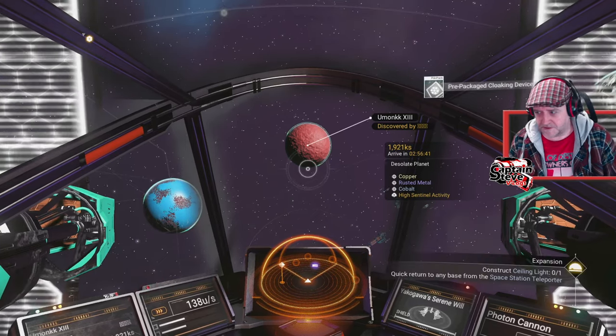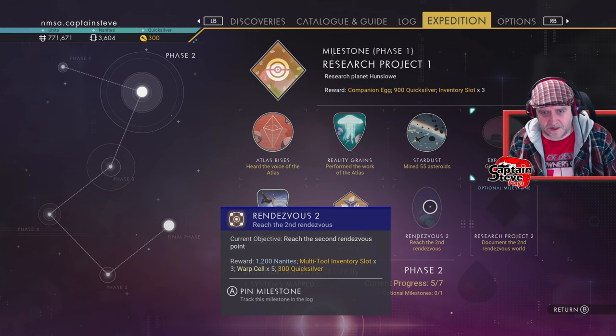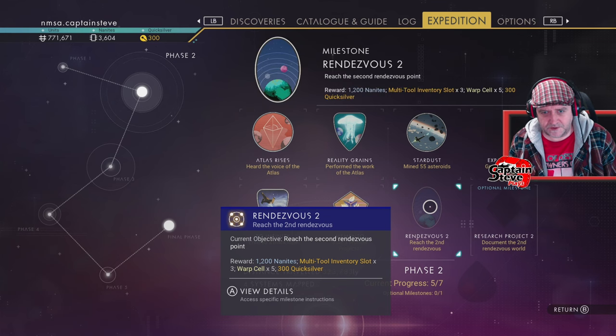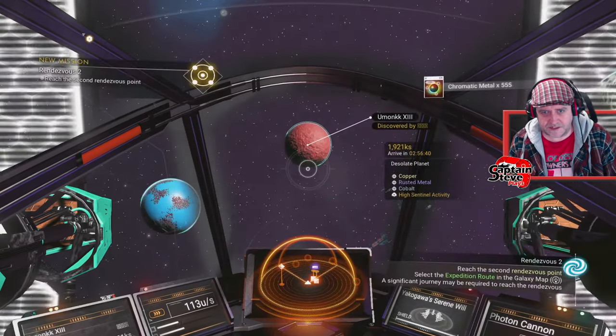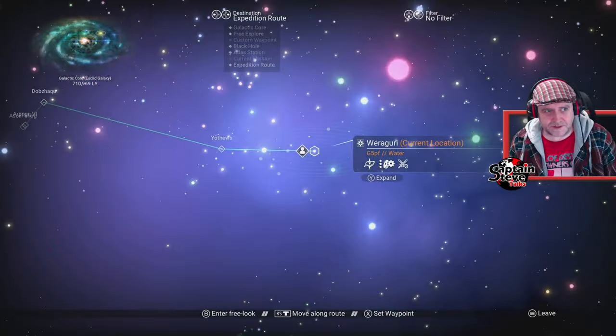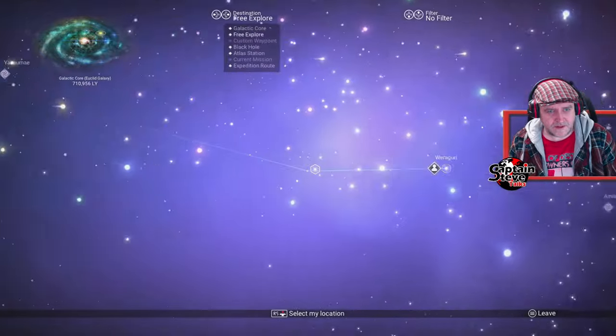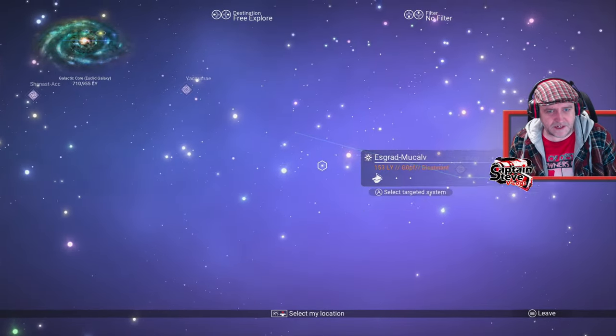What else do I need? Okay, cool. And we'll go back into this menu. Rendezvous 2. I'm going to reach Rendezvous 2. I doubt it's here. It's probably going to tell me to go back to the galactic map. And has it put me anywhere close to Rendezvous 2? Or am I miles away now? I am literally light years away, aren't I?